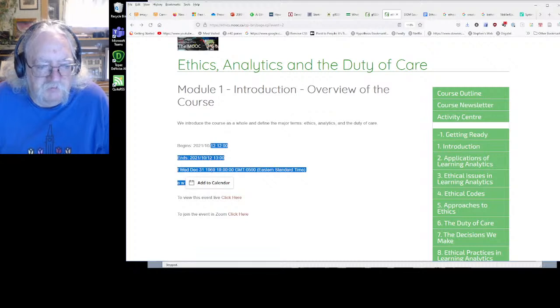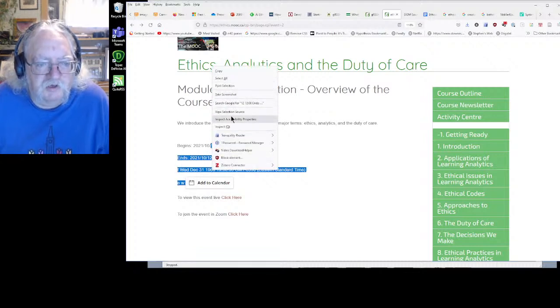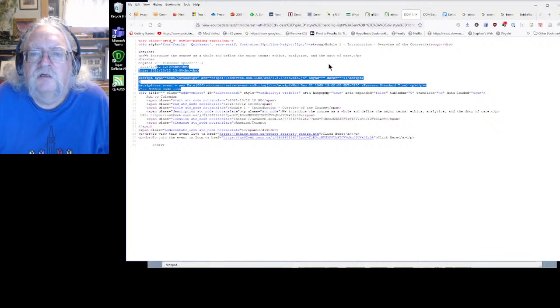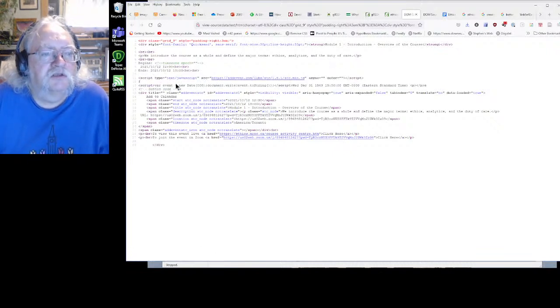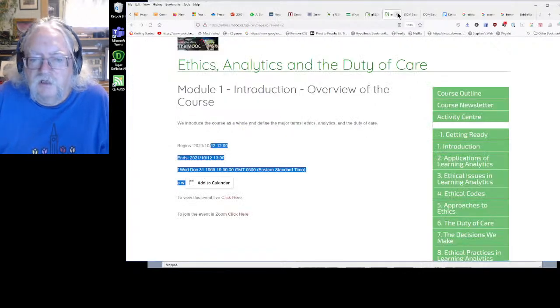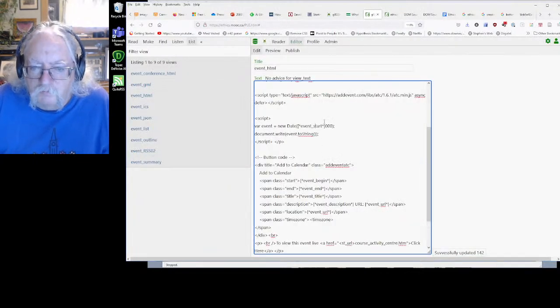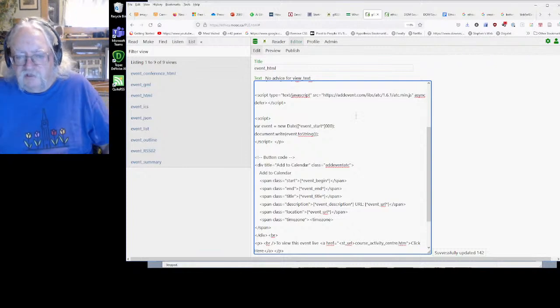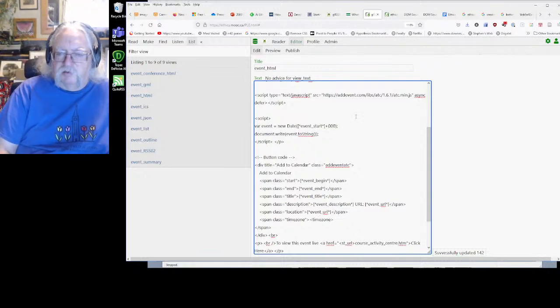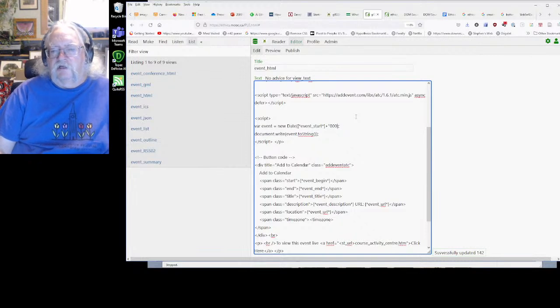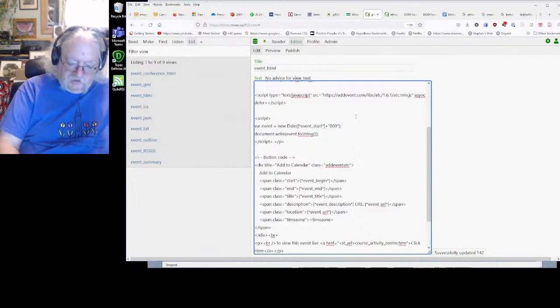I don't think I'm able to see the actual script there, am I? View selection source. Nope, it just shows me the output, I think. No, new date 000. Var event equals new date 000. Okay, new date event start plus 000. Let's try that.